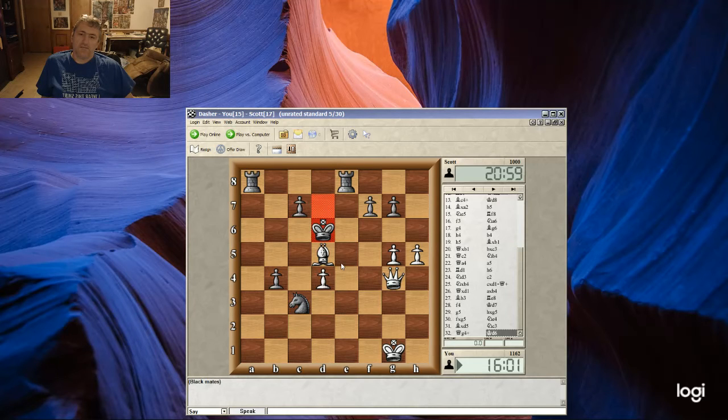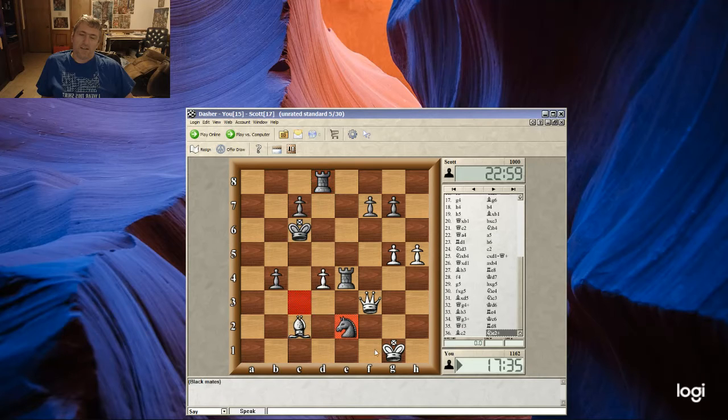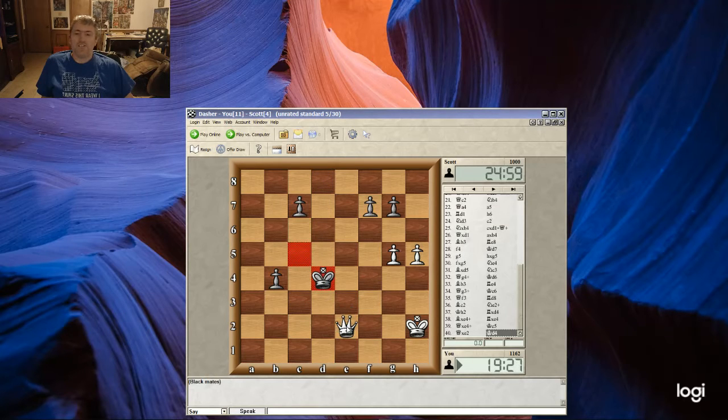Check. Checks the king. Protects the bishop. Check. Checks the king. He pins the rook. Check. He does this particular thing. Check. Check. And now, as you see, with that little flurry of moves, MRJobe has destroyed Wesley So.